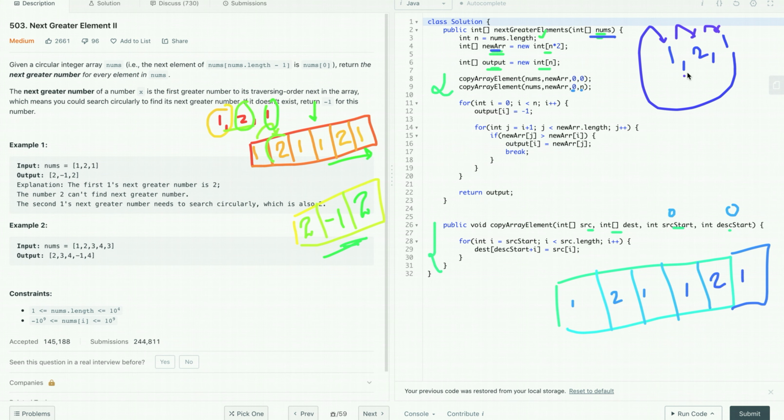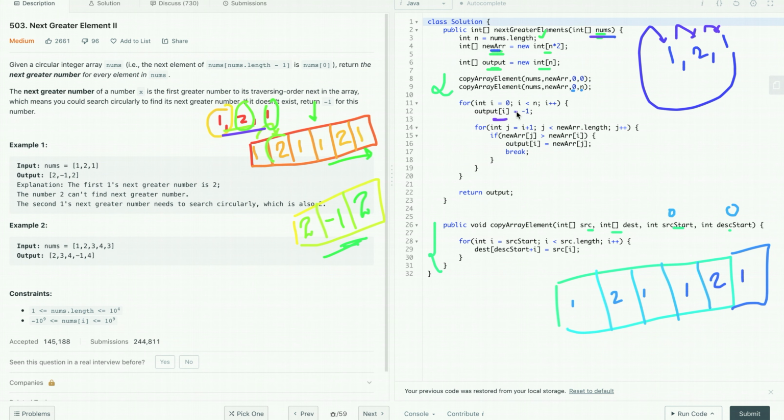Basically we have copied this array twice, and then we have to find the next greater element for these 3 elements only. So we run the loop from 0 to n, the size of the original array, and initialize with -1, so that if no element is greater than this element, its default value is -1.